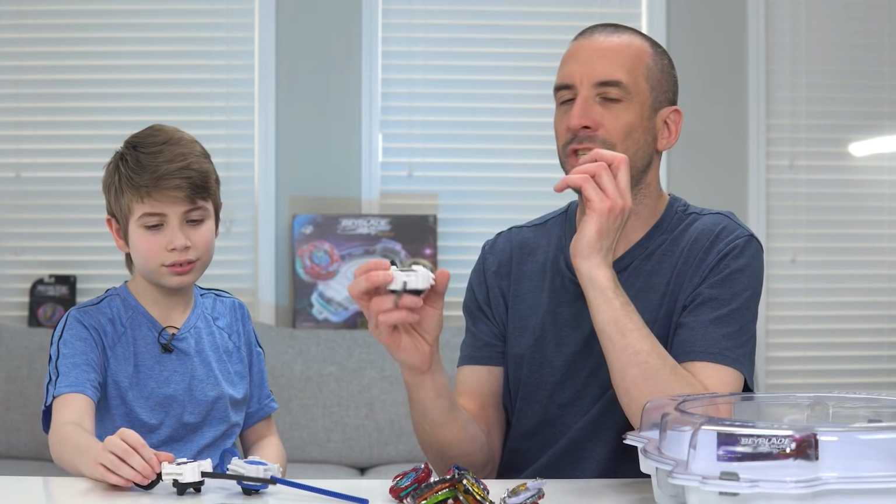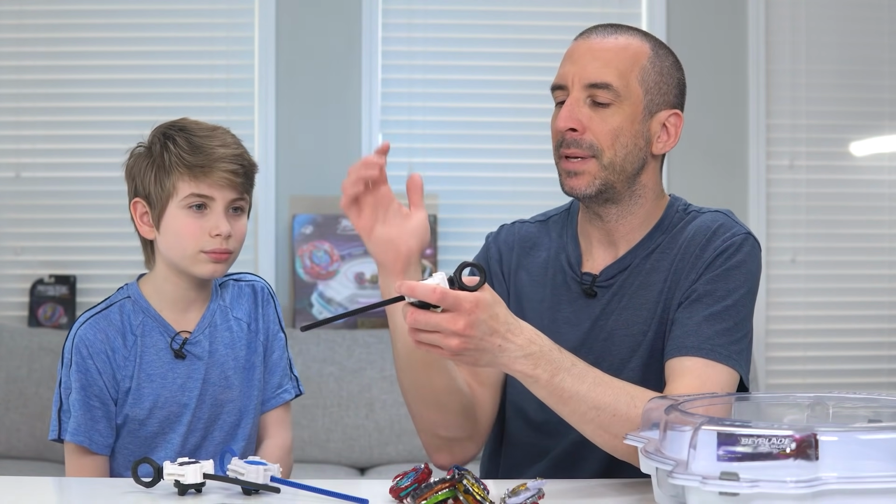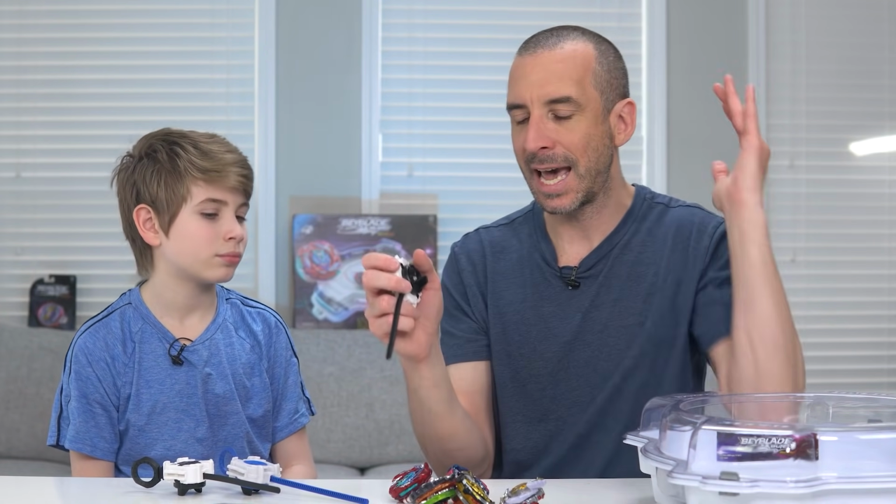And the launchers also have codes, just like the bays. So you can scan your code into the Hasbro app as well and get the launchers that you have into the app. So let's talk a little bit about launch technique, all right, dude?